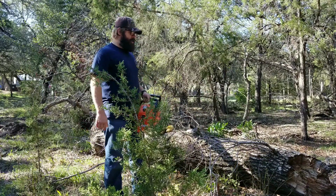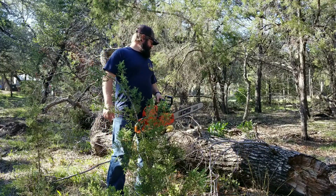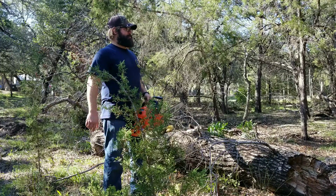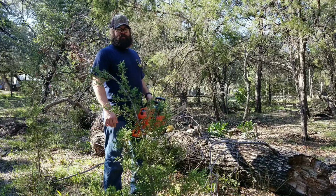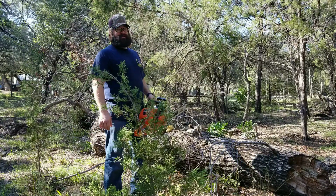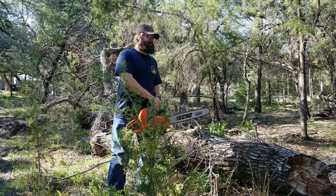Today we're going to be working on cutting up this. This is a Spanish Southern Red Oak. For some reason here in Texas, when we get a real dry year like this past year, quite a few of these will get rot in the center of them and they'll end up falling over in the pasture. There's one further back in the pasture. The base of that tree is about 24 inches across, so that's going to be another video. We're going to be working on this one today.